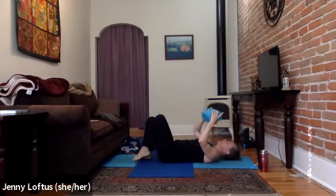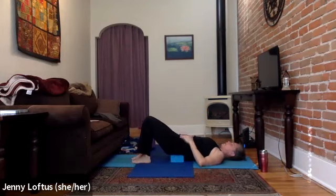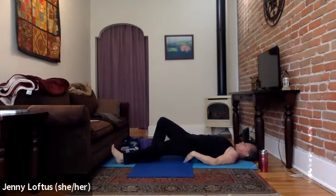We're gonna grab a block. We're gonna do a passive hip flexor stretch. So we're gonna put the block underneath our sacrum. Now you get to decide the height and how far you go in this posture. So you can experiment and maybe start with stretching one leg straight so your heel is on the ground.